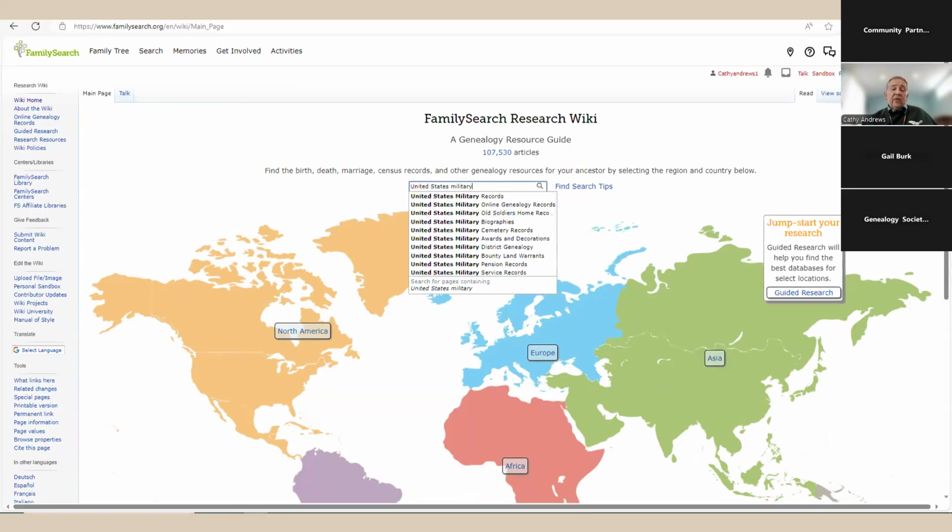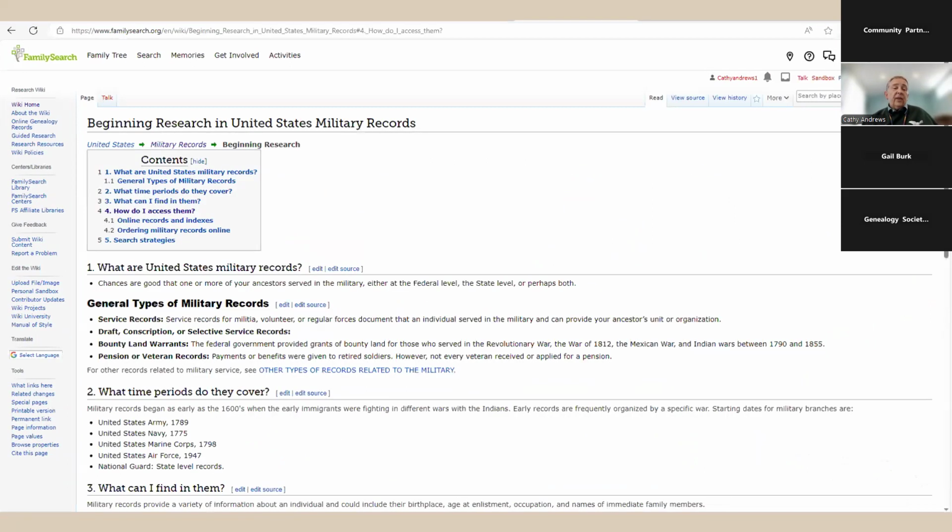But I can also search. When I typed in United States military, you can see that there are a whole number of suggested kinds of records that I might want to look at. When you click through, there's some helpful information about beginning research with United States military records, orienting yourself to what kind of records exist.